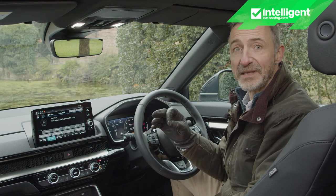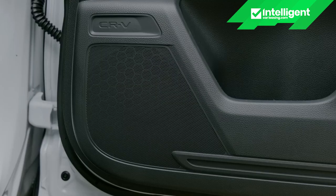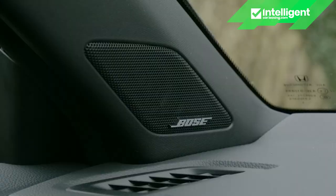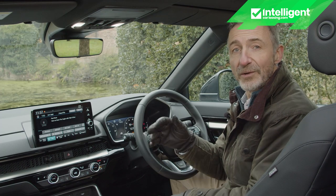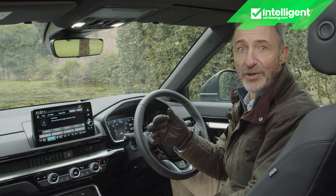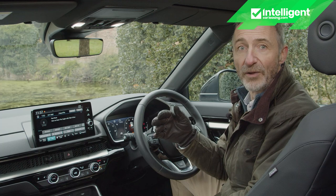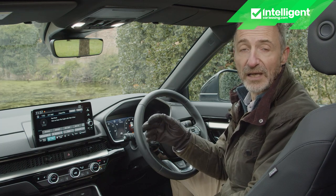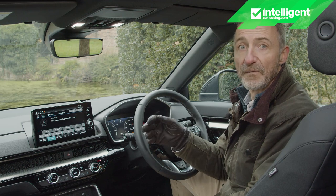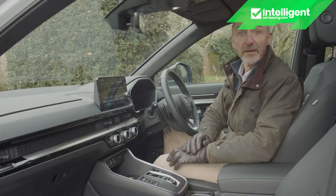There's Apple CarPlay and Android Auto smartphone mirroring, although only the Apple system is wireless. There's a decent quality eight-speaker audio system, upgraded on this top model to a 12-speaker Bose setup claiming concert-hall quality. All versions get Honda's intuitive voice command system — the Honda personal assistant — which can respond to multiple commands, for example: 'OK Honda, find me an Indian restaurant with Wi-Fi and free parking.'